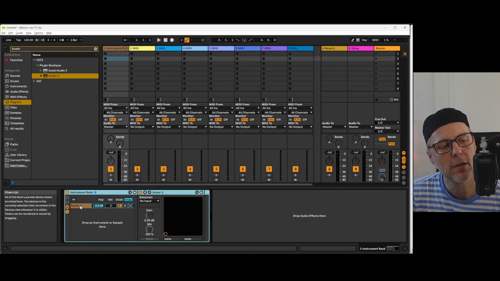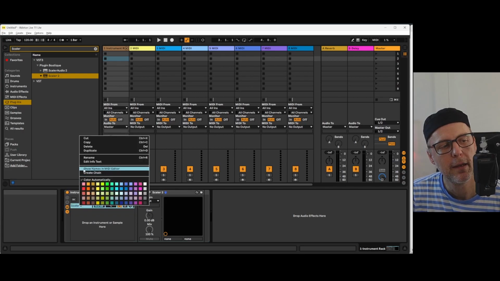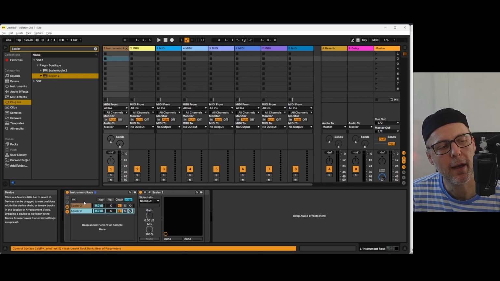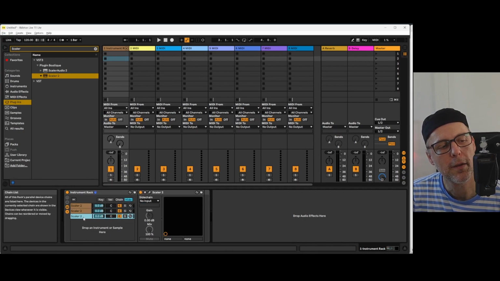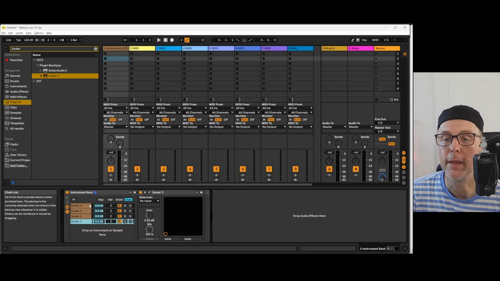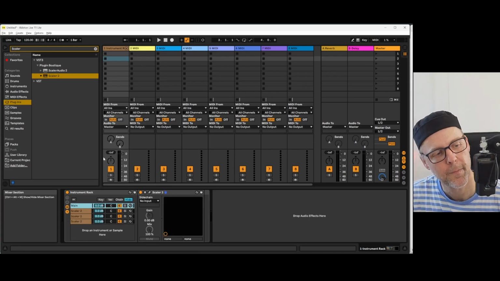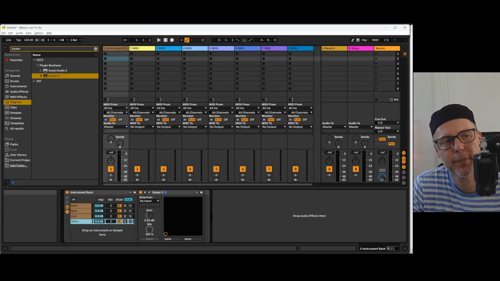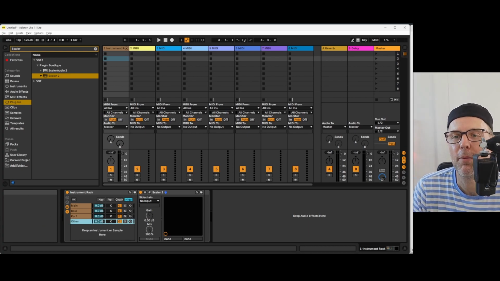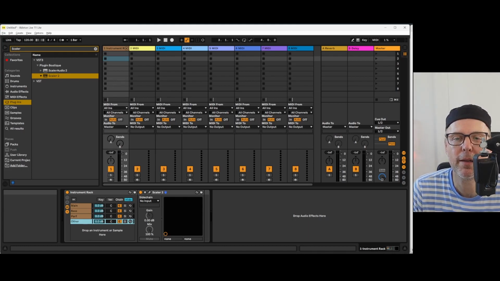And now duplicate your Scalar as often as you need for the number of instances you need for your project. You can name them as you like. Unfortunately, the plugin windows won't reflect that. So it's best to only keep one Scalar plugin window open at a time to not confuse them.